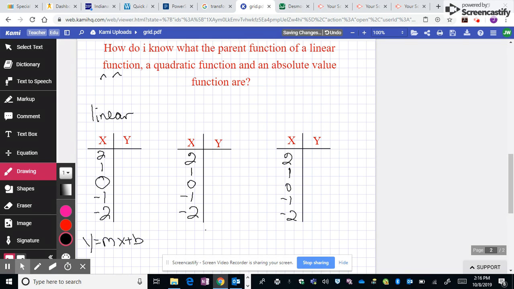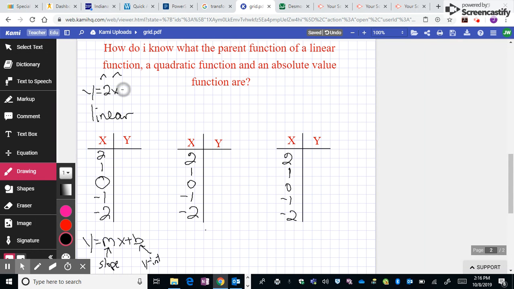The way that you know that's a linear function is because when you have a specified slope for your m value and a specified y-intercept, this helps you understand what numbers you're going to be putting in for your y value. Let's say I have the equation y equals 2x minus 1.